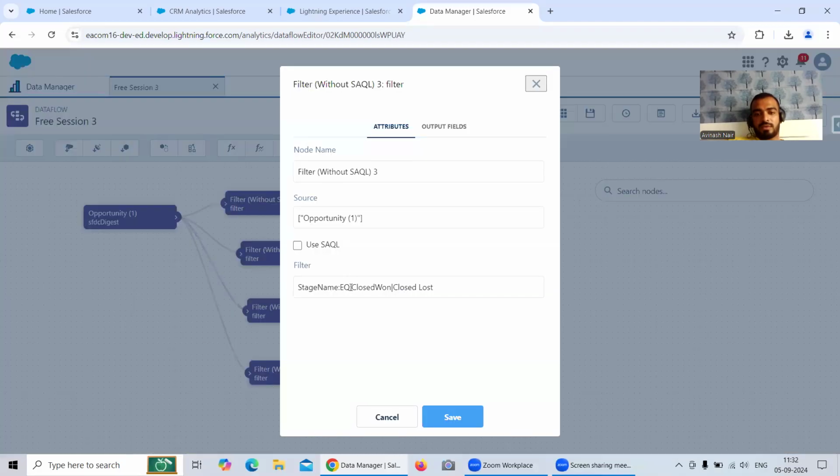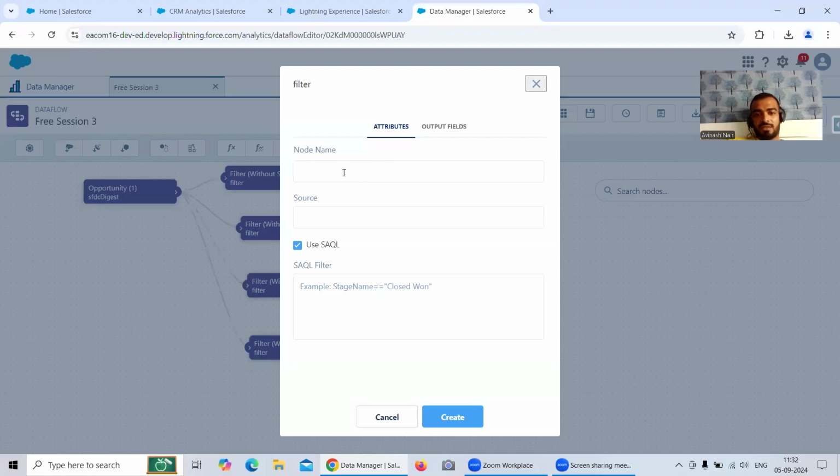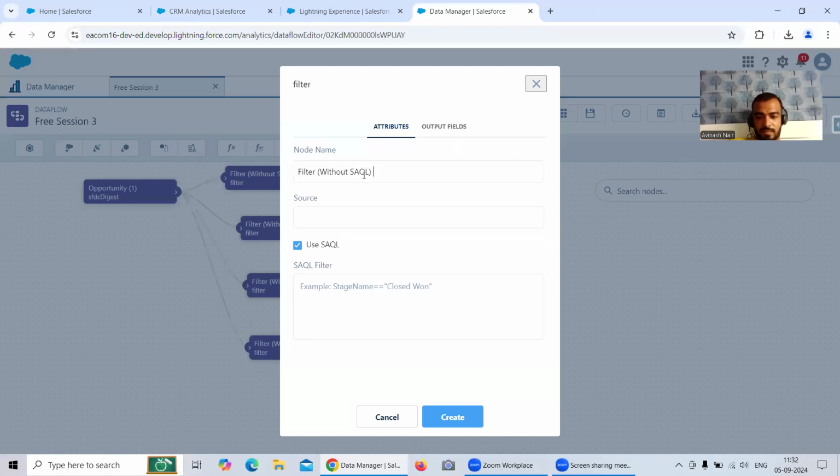Now this particular thing, if equal to closed one or closed lost, there's another way to write this. Let me copy this from here once again, number five. Here, what I'm going to write is stage name EQ, and what I can write is something like C. Okay, so we have closed one and closed lost.